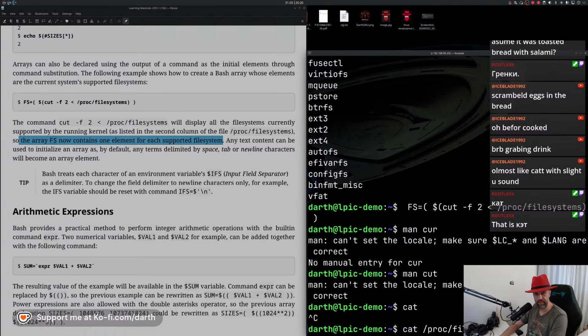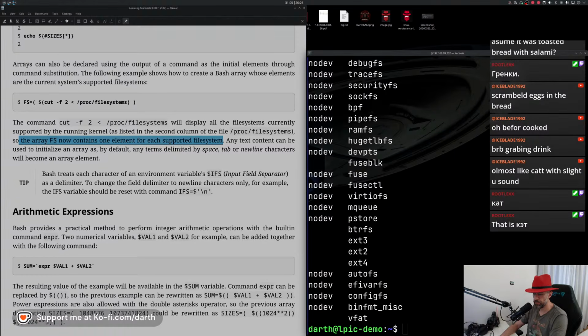I always say cat, but this is cat. Anyways, we are using the cut command to just select the second column and fill that up into the fs.